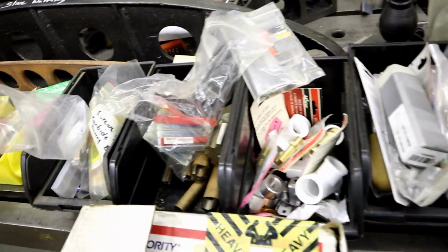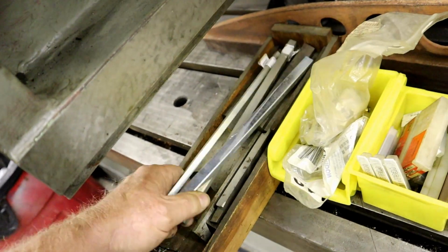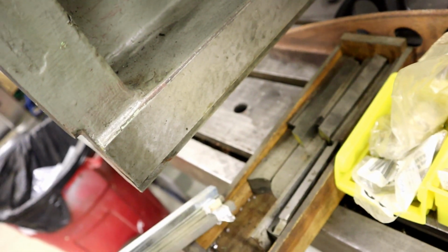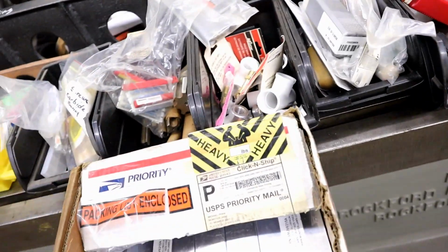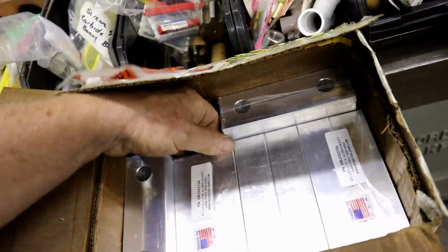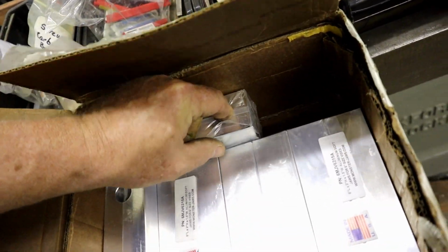Anyway, $75. 3 pieces of key stock and some large high-speed tooling. For another $25 for this box, 1, 2, 3, 4, 5 sets of aluminum soft jaws.